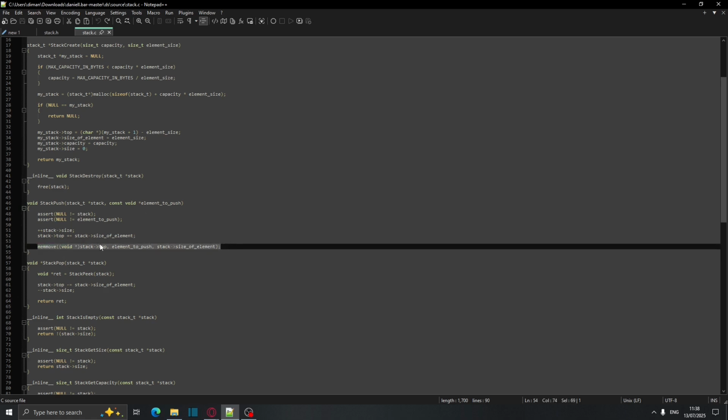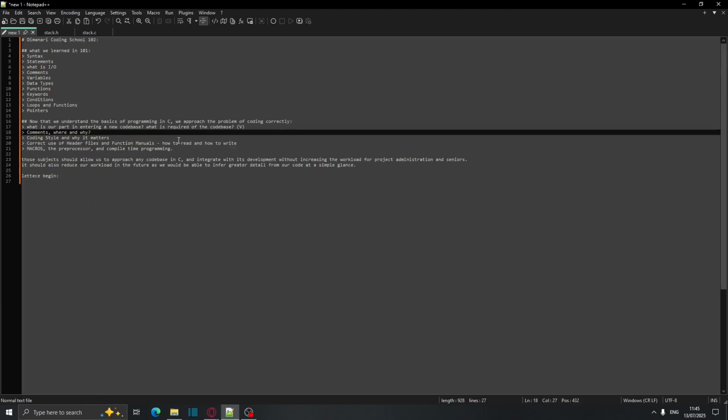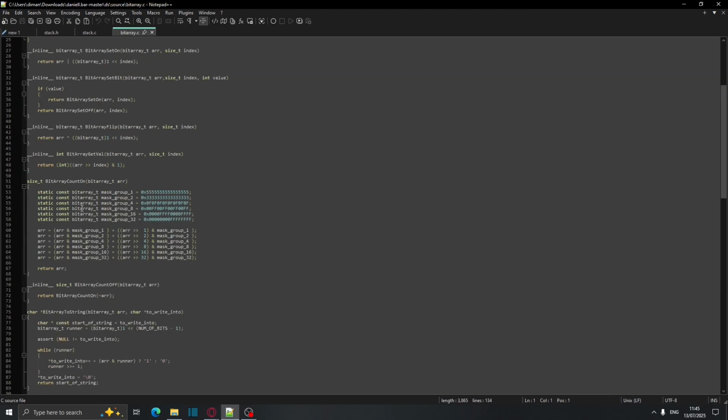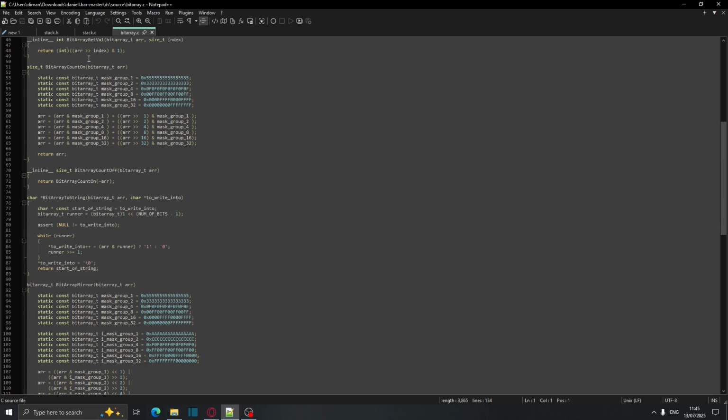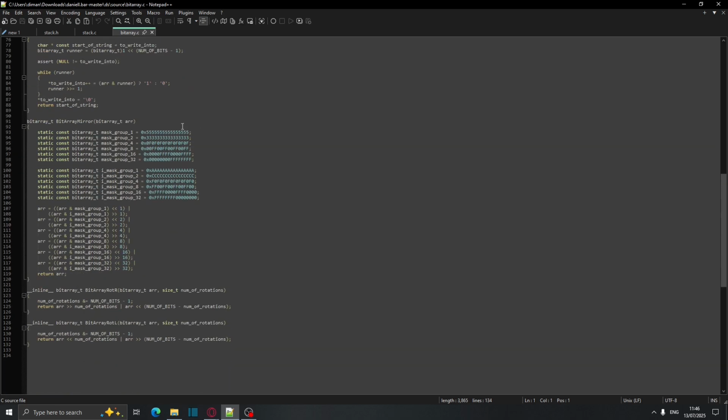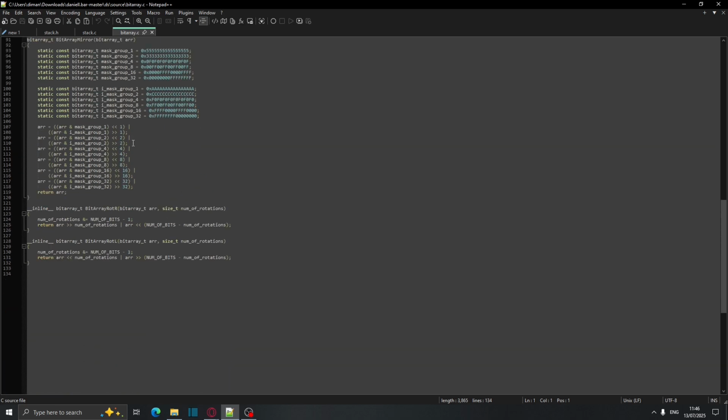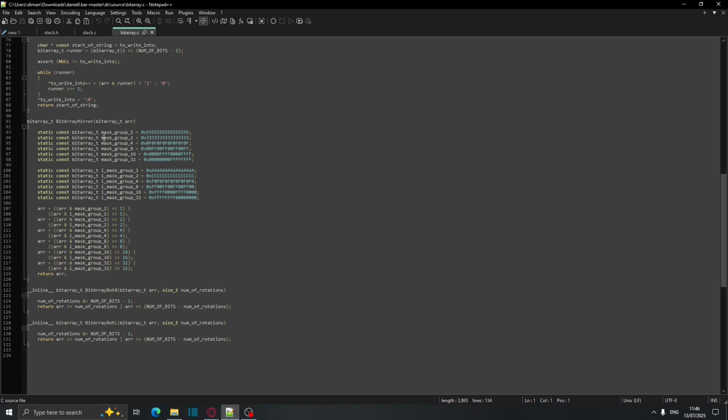Memmove is using a loop that is copying the data in element to push into our stack top. Comments: where and why. Sometimes our code can be complicated, and sometimes we might want to have those very complicated and not understandable things commented.